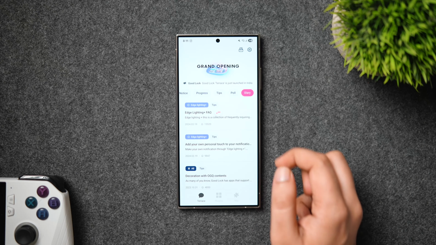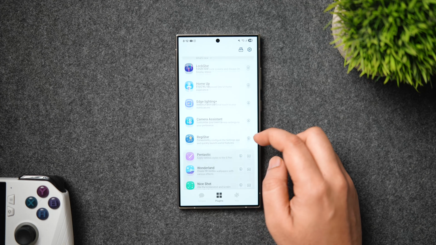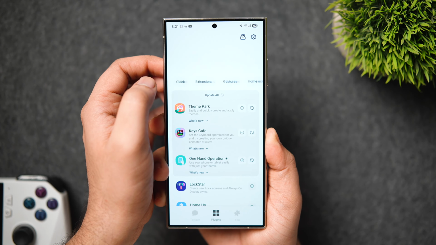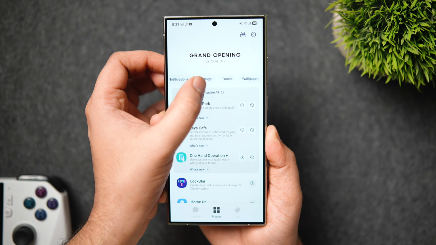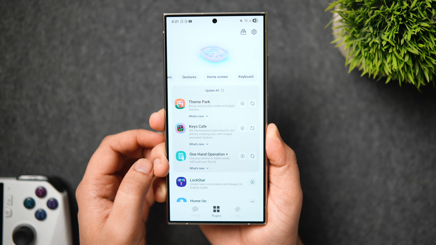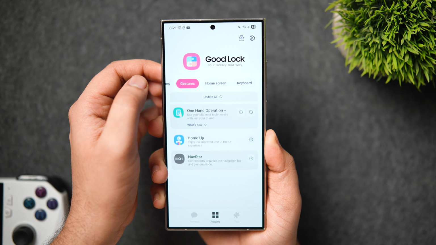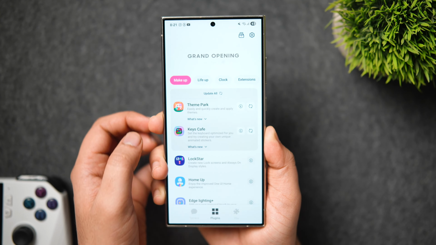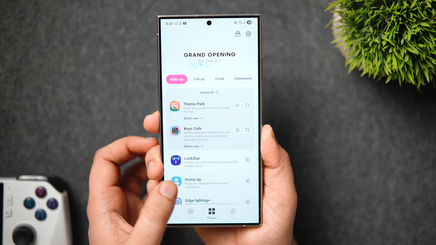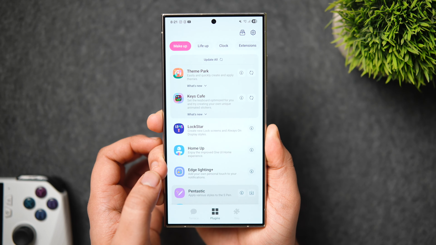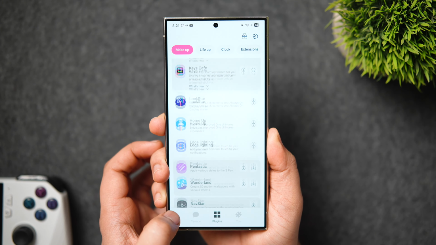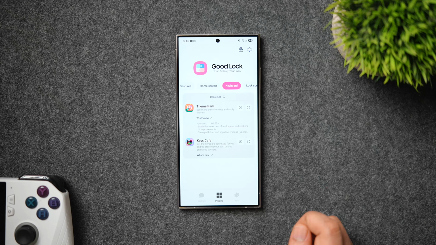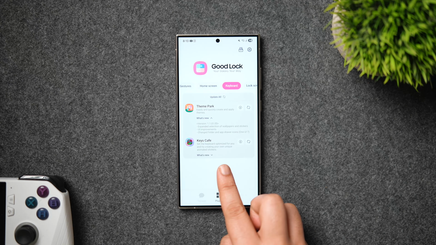Next, if you move to the plugins section, here we have the entire list of all the plugins available inside this application. If you notice here on the top, we have got a different set of tags or keywords such as clock, extensions, home screen, keyboard, lock screen, multi-window, notifications, and more. These are some of the useful tags they have added, and it will definitely help you to quickly search for any particular module using a specific keyword. For example, if I click on keyboard, I get two modules that are specifically made for keyboard customization.